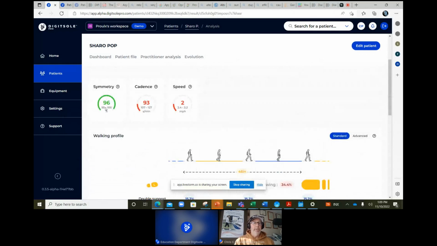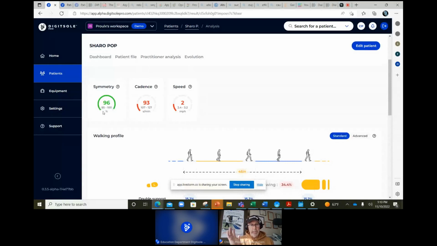We see that symmetry is actually in green. And that green color is meant to be representative of a positive outcome. And that positive outcome is the percent symmetry. The symmetry is based on ground contact time, right? During that stance phase. Again, really simple metric, but it helps to identify at least the earlier aspects of whether or not someone is moving appropriately. So we see that that's in green.